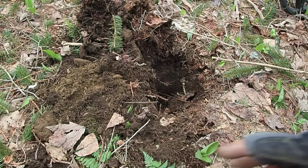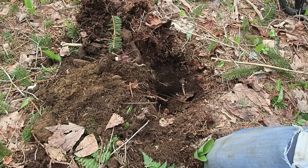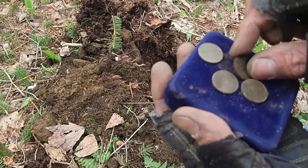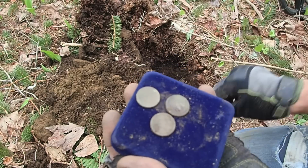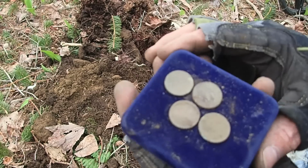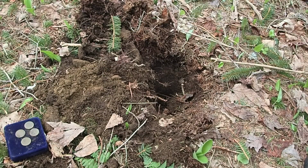Alright, we're going to go a little bit longer, see if we can find a few more things. Alright, well, I've got a little bit of coin spill here, but it's not that old. Well, relative to what I was expecting to find. Since we got a helicopter going overhead here. So far we found 4, I believe they're all wheat pennies. Oh no, that's an Indian head cent. Okay. That's a wheat cent. I can tell that that's a wheat cent. So we have 4 small cents. Put them right here. And I checked the hole. And we still have more down in there.